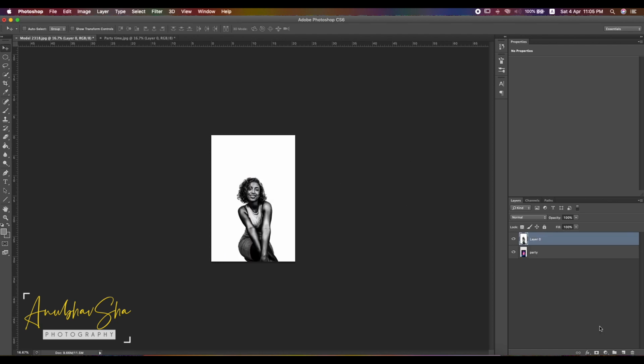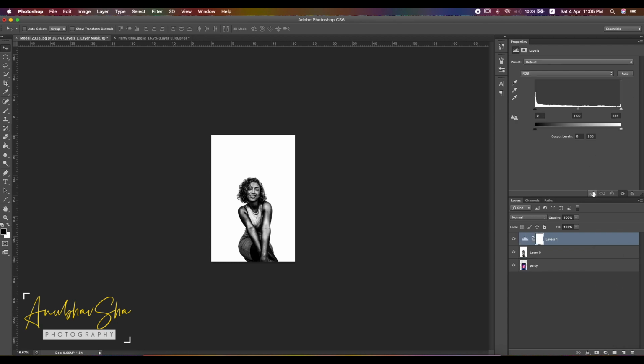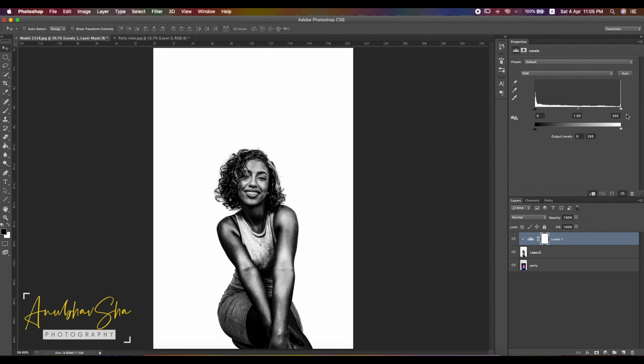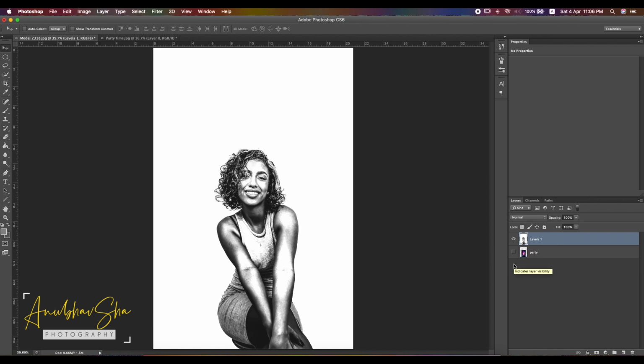Once this is done, we will quickly go to the adjustment layer for the levels and make sure कि ये जो छोटा सा option है ये आपका select हो. इससे आपका जो भी effect आप levels में करेंगे उसका direct impact सिर्फ model image पे आएगा और party image पे इसका impact नहीं जाएगा. And make this particular model image towards the brighter shade. Little bit more bright. This is good. And just deselect the party image and press Command Shift E.